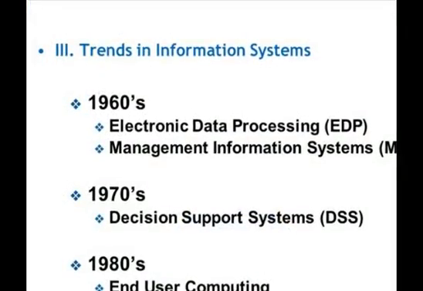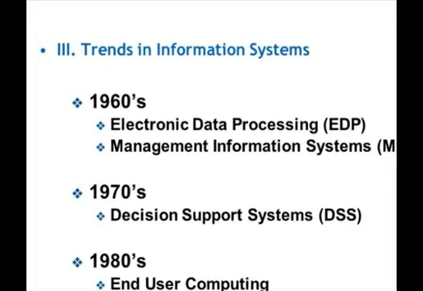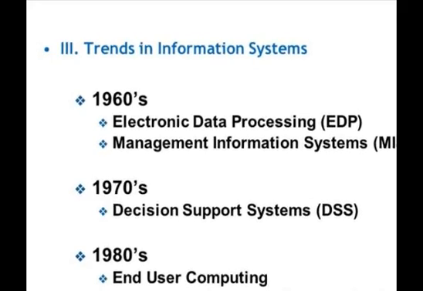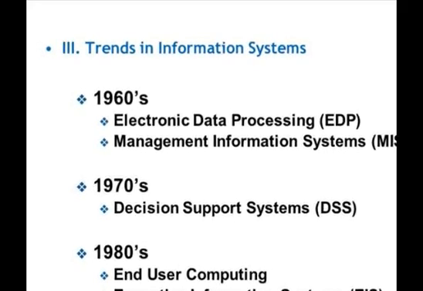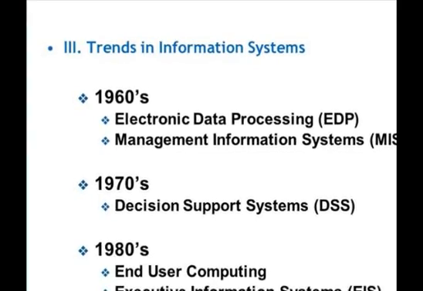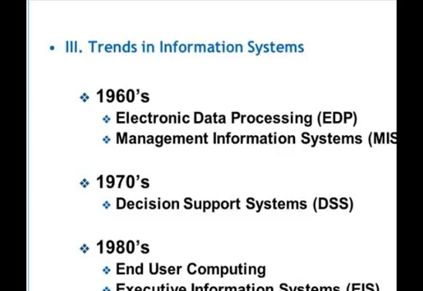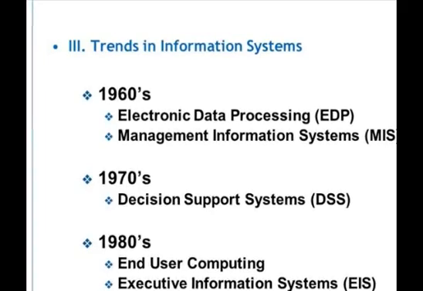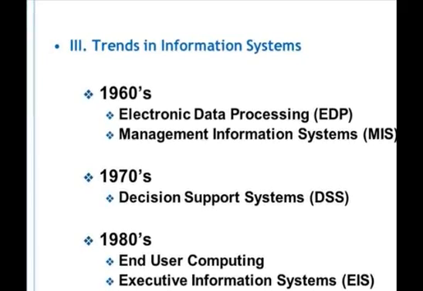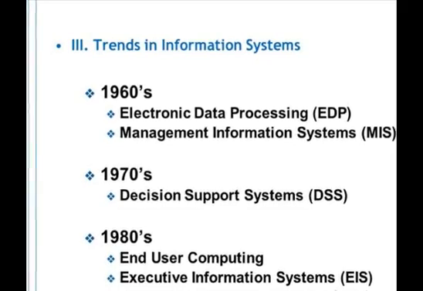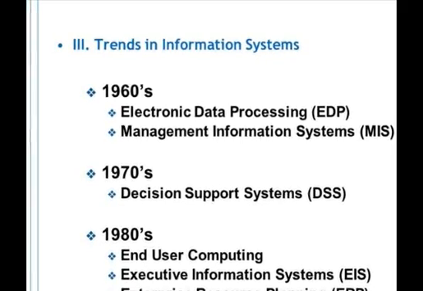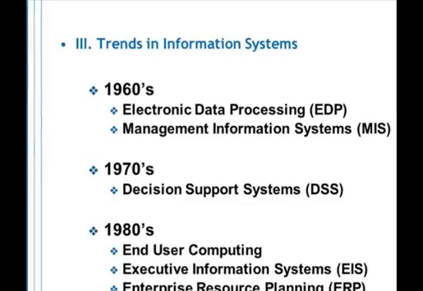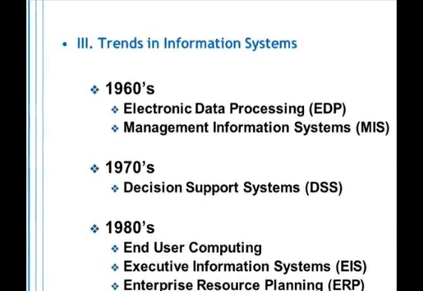It is important to know the evolution of information systems and technology because it hasn't been around that long. An accounting system has been around. The foundations, debits and credits, and the basic general ledger have been around for over 2,000 years. But information systems and technology has only been around for the last 50 years in present-day businesses. So in the 1960s, we started off with electronic data processing and management information systems. In the 70s, the focus was on how do we take those information systems, MIS and EDP, and make it so that it is helping us to make better decisions.